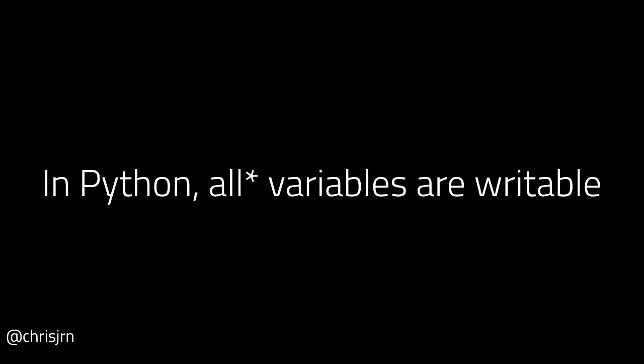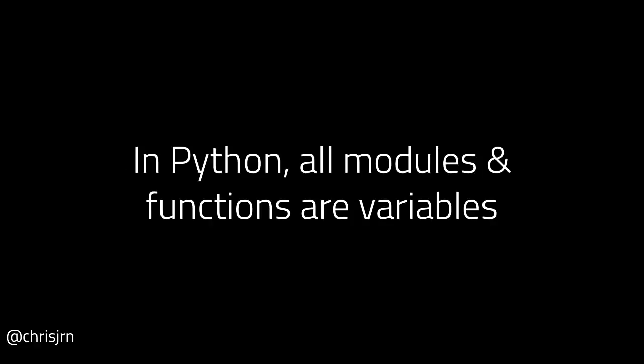Instead, they write code that relies heavily upon dependencies. And so when you have dependencies that are embedded within your code, you need to use mocks to get rid of those dependencies. Mocks are pretend versions of functions or objects that provide known fixed behavior for you to reason about and test. And most object-oriented languages have mocking frameworks. The mocking framework in Python, however, is actually very, very different to how mocking frameworks in, say, Java work. And the reason for this is that in Python, basically every variable everywhere, including those variables that are in the standard library or places like that, they're all writable. And because every module, function, and object is a variable in Python, that means that you can write to any module, function, or variable, or object.